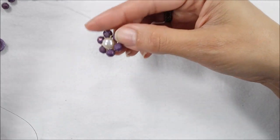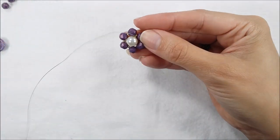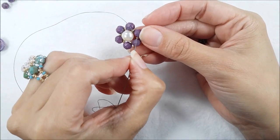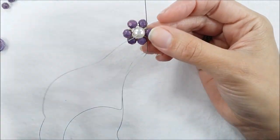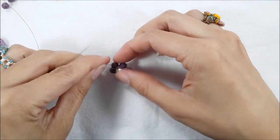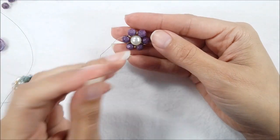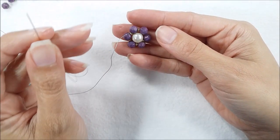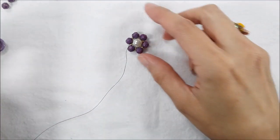And then you're going to go into that RounTrio again, but see where you can see your thread? Where you're coming out of, you're going to go in the opposite direction, like that. So you kind of have a crisscross going on. And that will set your 8-0 there. And there's a lot of thread showing. That's okay. We are going to cover that completely. This is how.